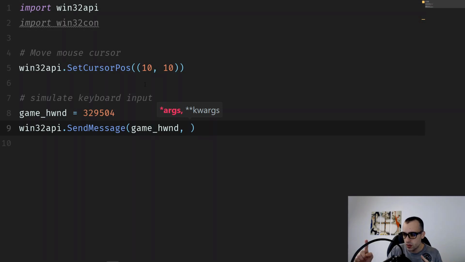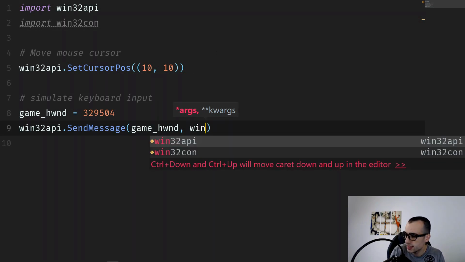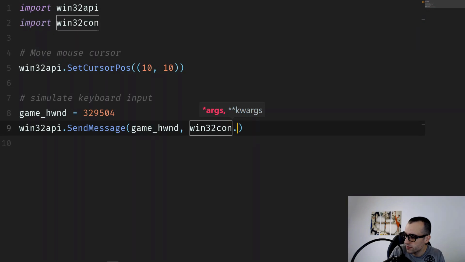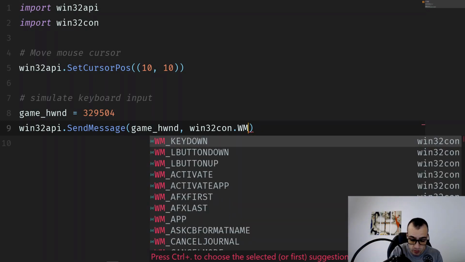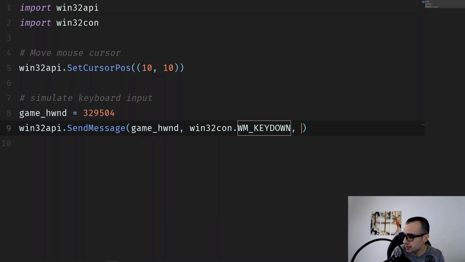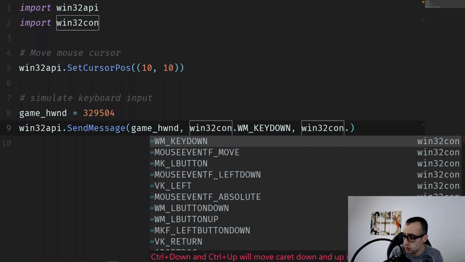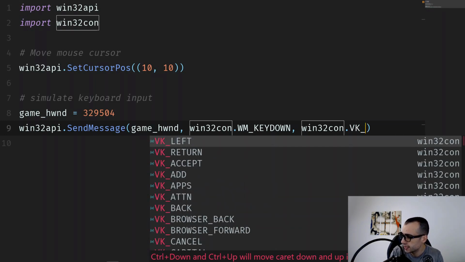In the first one, we're telling which function, what action we want to perform, and we say this with win32con dot, now we want to press the key down, so WM_KEYDOWN, and now we want to say which key we want to press down, and it's again win32con dot VK_UP.